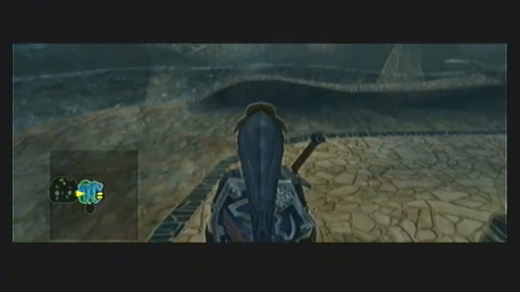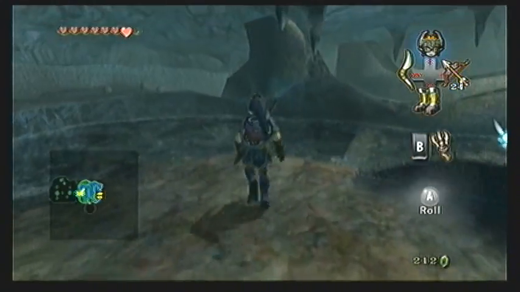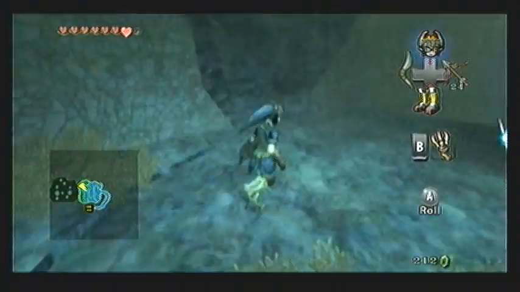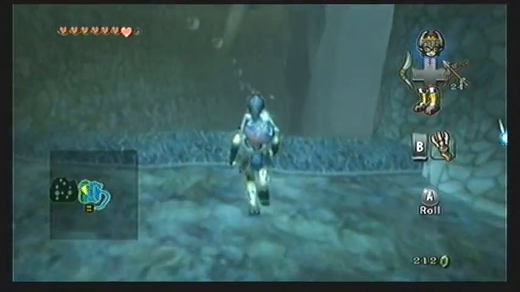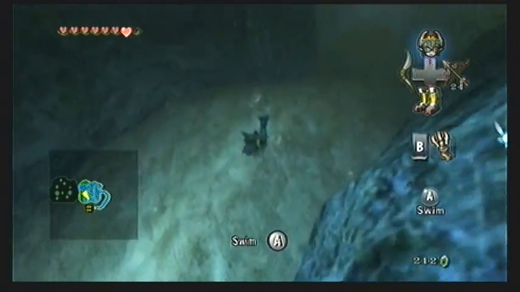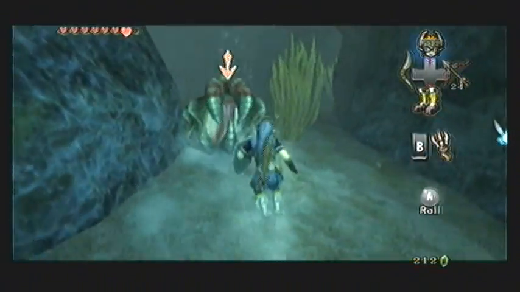Alright, so here we are on this far east side attempting to get the boss key. Now in this room it can be very confusing because it's a maze and it literally goes up and down and underwater and above water, so it can be a little confusing, so just follow my instructions carefully and I will take you through this area.